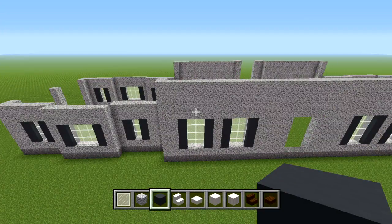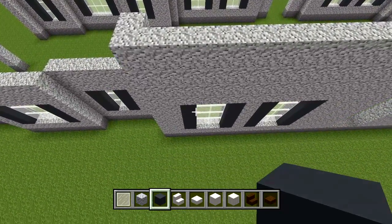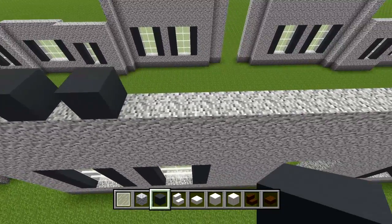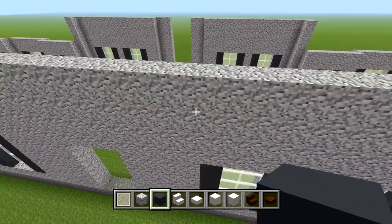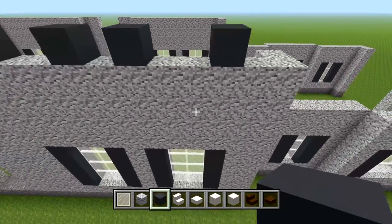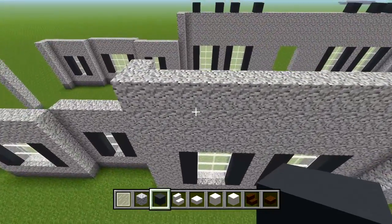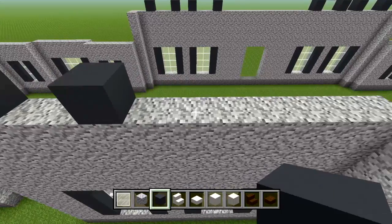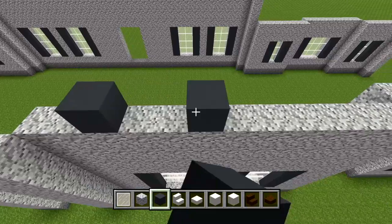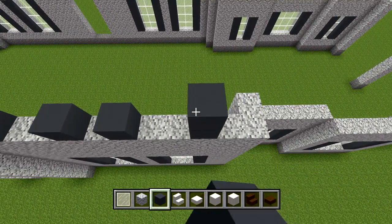Now we're going to go ahead and start doing the windows for the second floor. So they're just going to be the same at the top as they are at the bottom right there. So you're going to have one here, one here, and then the same on this side. So one right here, and then one next to it. Like that. And now go to the back and do the same thing. And now you could bring these all up 3 more layers, so it's 4 in total.